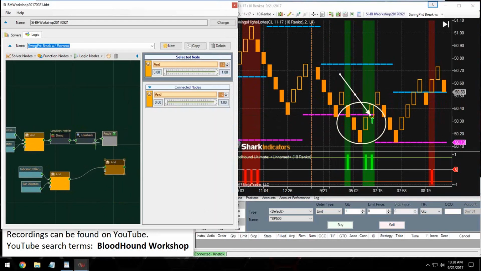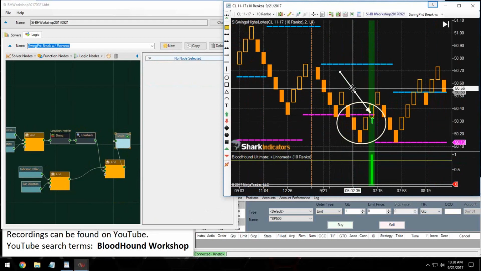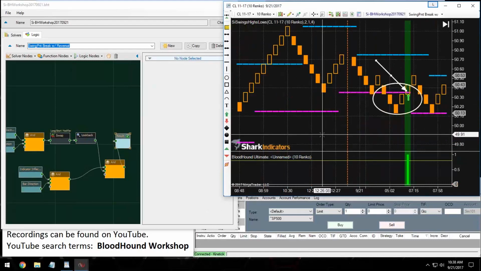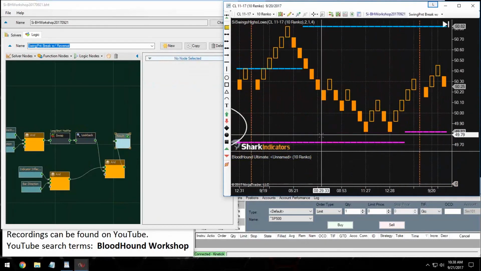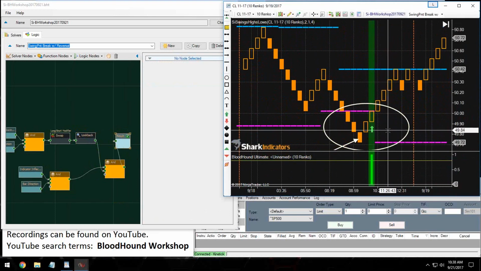So now if we plug that into an AND node and take a look at it, now we have our signal in the right spot. Let's scroll back here and take a look at the previous one. And there it is. There we go. So right as we marked it.